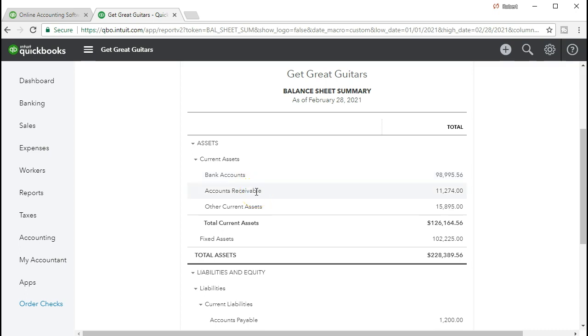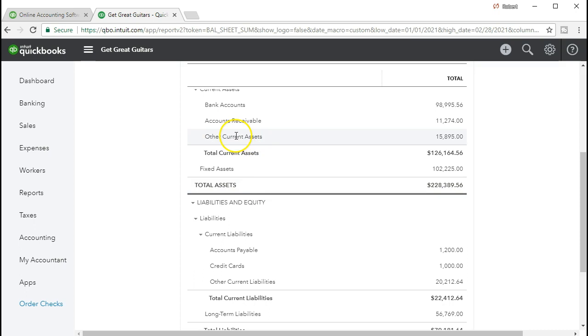Accounts receivable typically is one account, but we could have multiple types of accounts, and within QuickBooks it separates those two into a subcategory so that it could easily group them into a subsidiary ledger by customer. And then the other current assets, there could be a lot of those. And as we've seen, there's going to be a lot of grouping of those into just one account. That summary may be very useful.